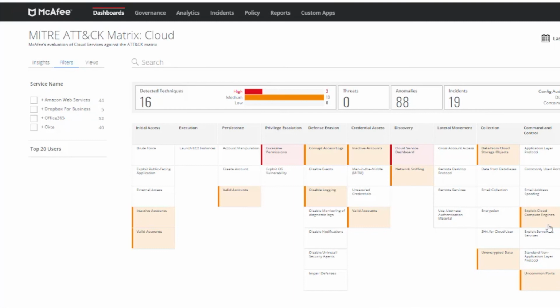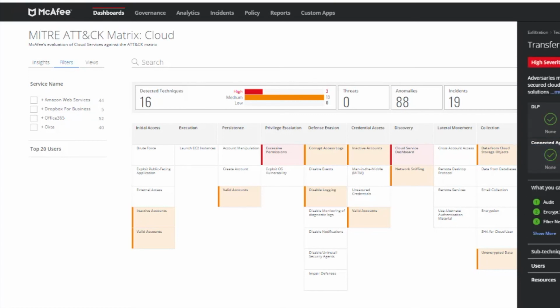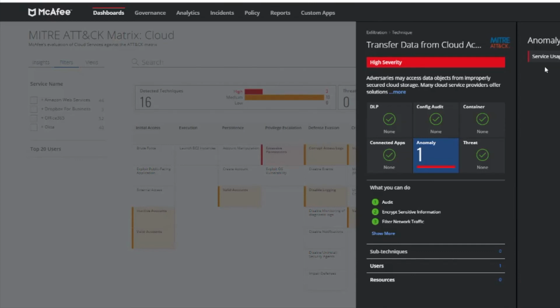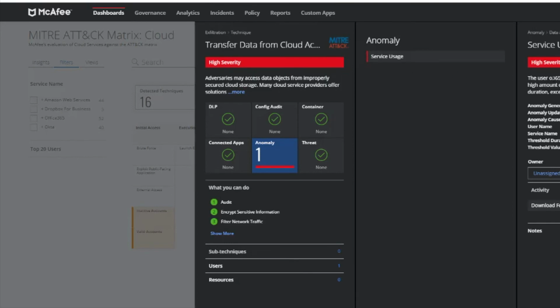And over here, if I were to click on, let's say, transfer data from the cloud account, you could see that there was one anomaly that was flagged, which indicated that that sort of operation did actually happen. If I were to click on service usage anomaly, it's basically saying that this particular fictitious admin performed a set of operations within Dropbox that were exceeding normal user behavior. So the UEB engine looked out for certain thresholds pertaining to a certain activity. In this case, the activity was download folder and files zip.